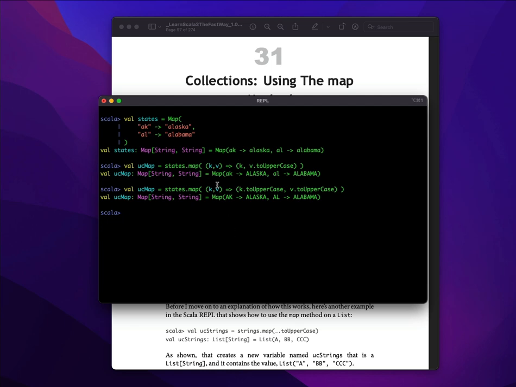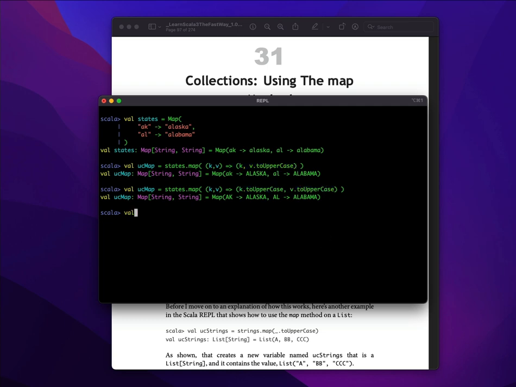And the key for the solution is just knowing that for every iteration in the loop, there's basically a for yield loop behind map. So for every iteration, you're going to have a key and value pair shown here. So you specify those as K and V over here. You don't have to call them K and V. You can call them anything you want, but you specify those as a 2-element tuple right here. And then you say you want to transform that. And you could transform it into anything you want. I just happen to be transforming it into another tuple over here and another tuple down here.